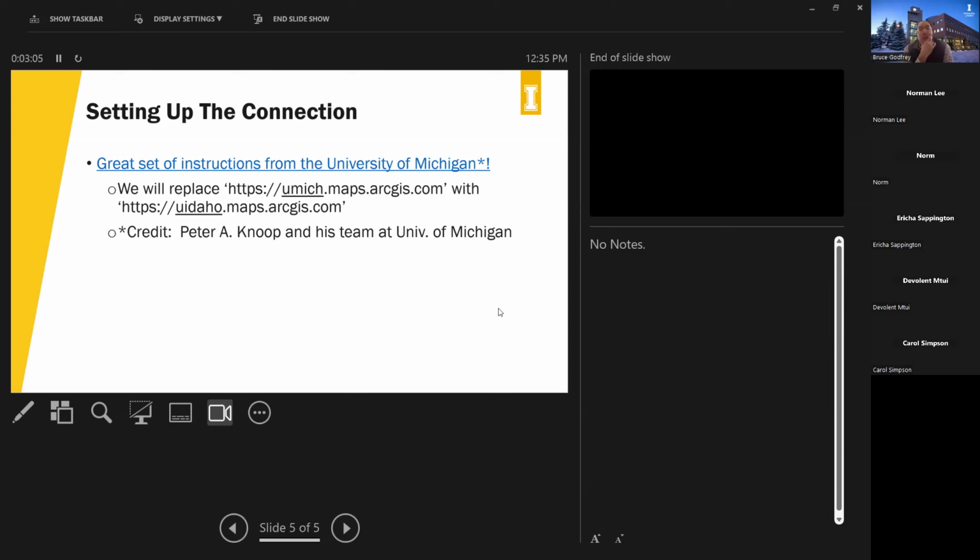So following their instructions without duplicating everything seems like a good way to go. And there's a link in the presentation that I sent out for folks to follow this. And then again, we'll just replace our subdomain U Idaho in, I think, three places where it's mentioned in the instructions.